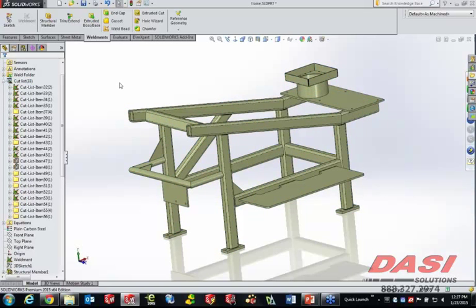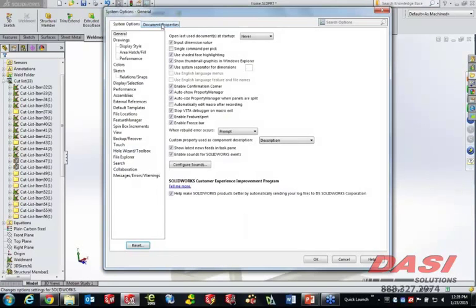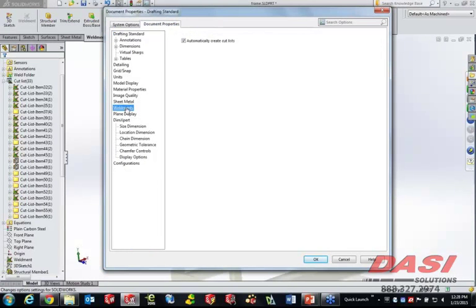There are a lot of Weldment settings that are actually under Tools and Options. So this is file specific. We'll go to Document Properties, and then under the Weldments tab. Now what I've just done is I've actually turned this check mark on by the right click I did in the cut list folder. So automatically update the cut list. But one of the most important ones now in this release is this one that says rename the cut list folders with the description property. Because to me, cut list item 32, 38, 40, this means nothing. You have to interrogate it to figure out what it is. But if you click on rename and say OK, watch this.